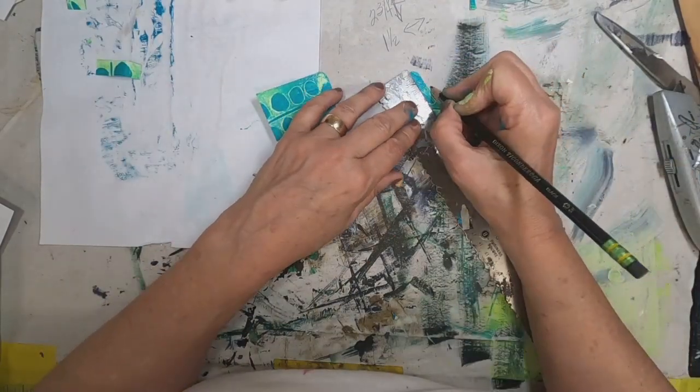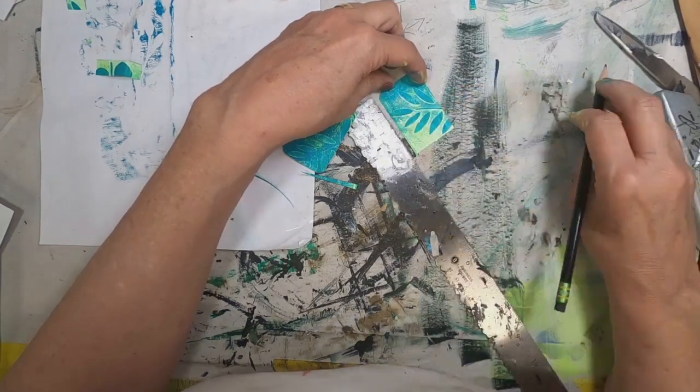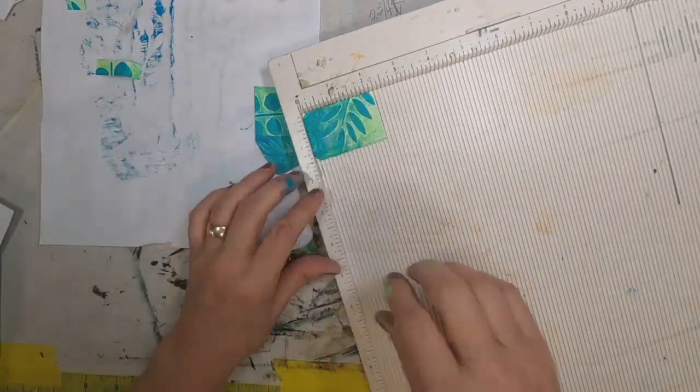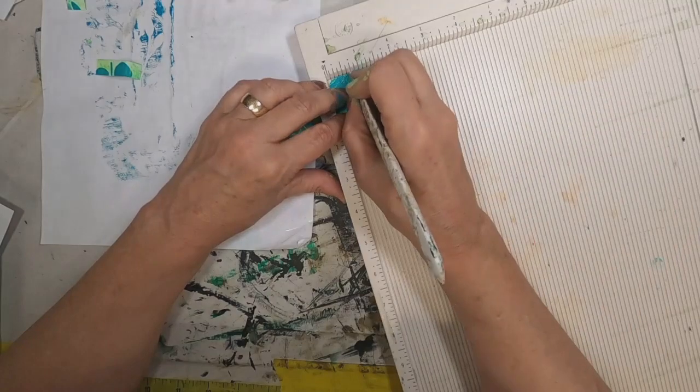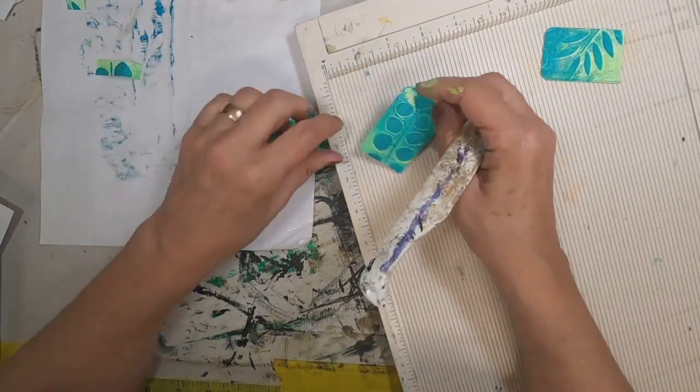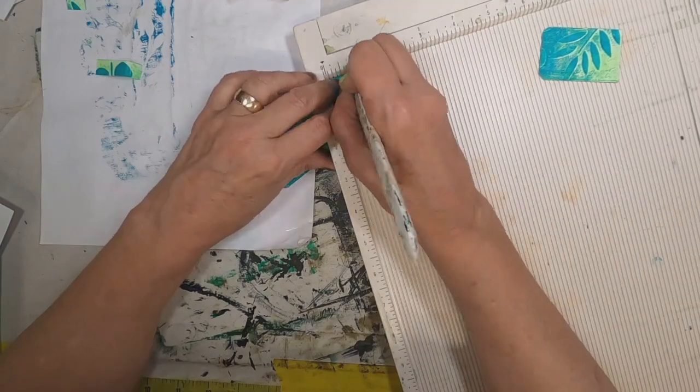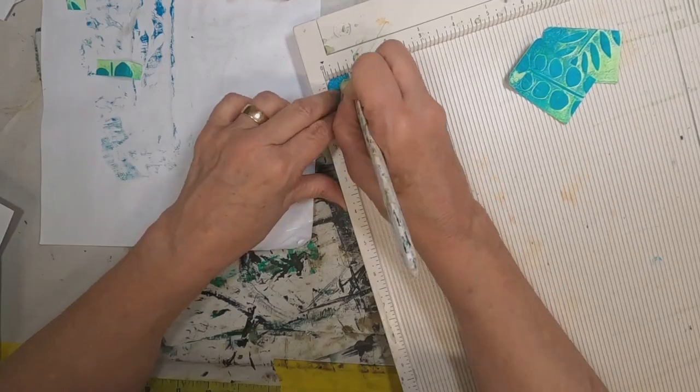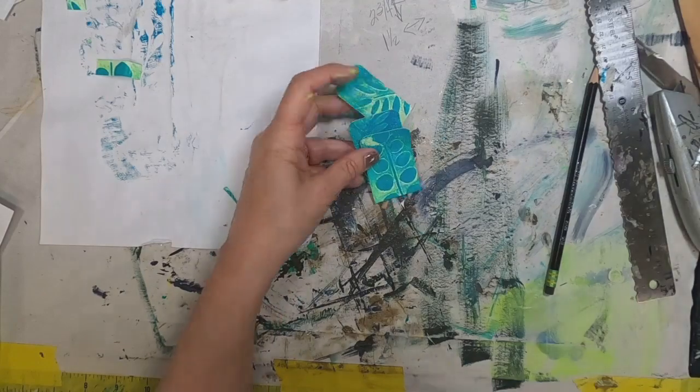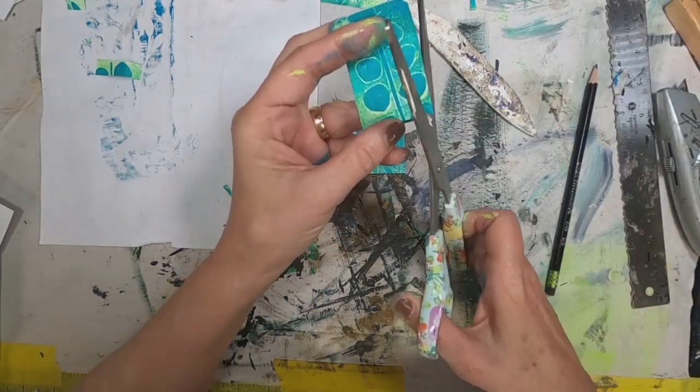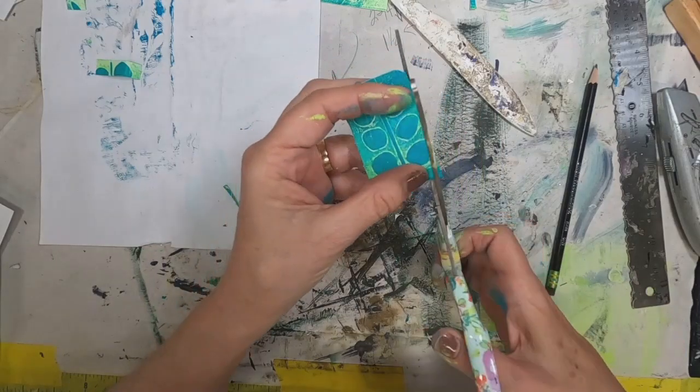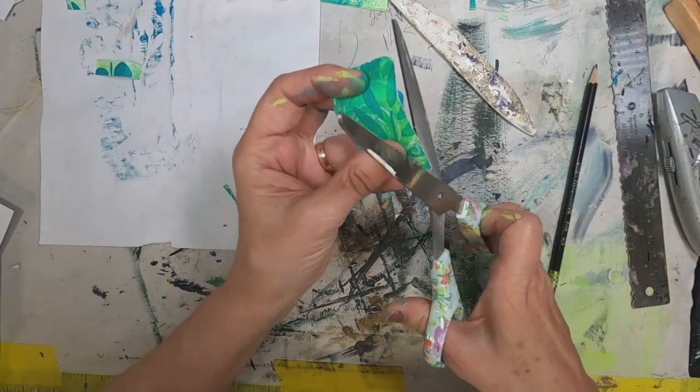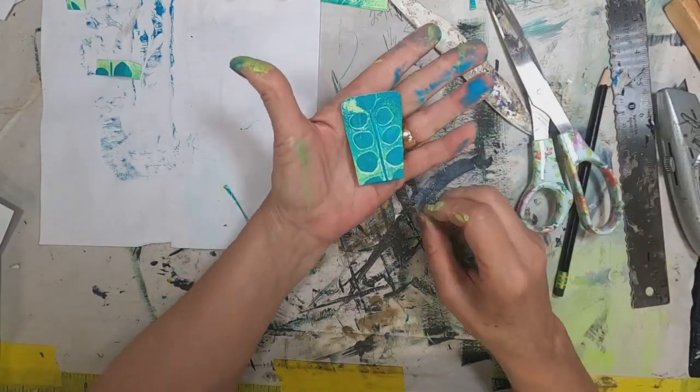I want to know where that three quarter inch mark is. I was going to mark it with a pencil, but then I decided it would be too difficult to erase. I pulled out my scoreboard and I'm just going to lightly score at that three quarter inch mark. I'll do that on all three. Now I want to angle up to that three quarter inch mark. I'm going to eyeball this, go in about an eighth of an inch, and angle up to the three quarter inch fold line on both sides.